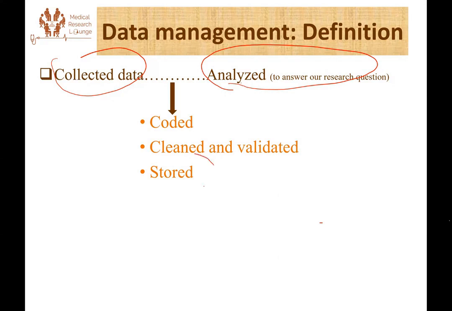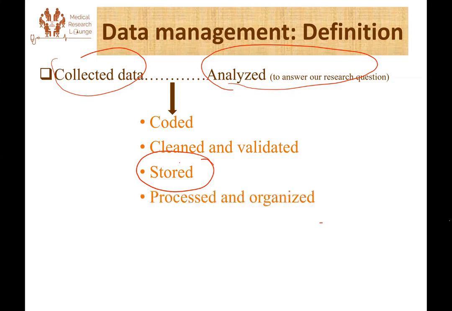Storing it is especially important because, for publication, people usually throw out their data after conducting the research and finishing their report. But when we publish our research, especially nowadays, it's becoming universal that journals will ask for our de-identified data. If we don't have the data, they will assume it's fabricated and will not publish it. So it's very important to store our data, even if we conducted the study years back.